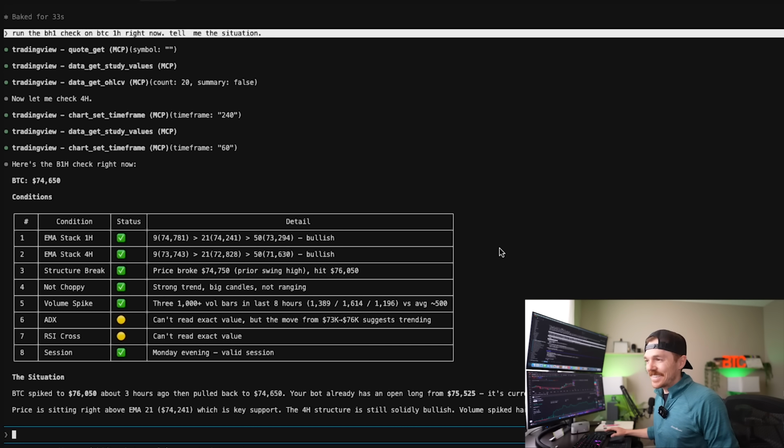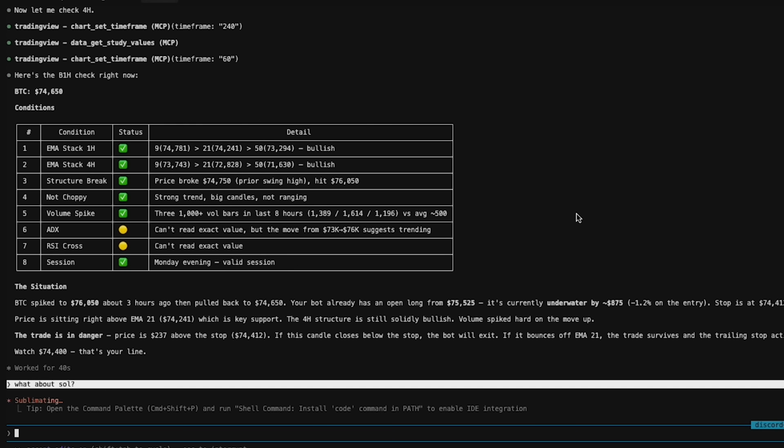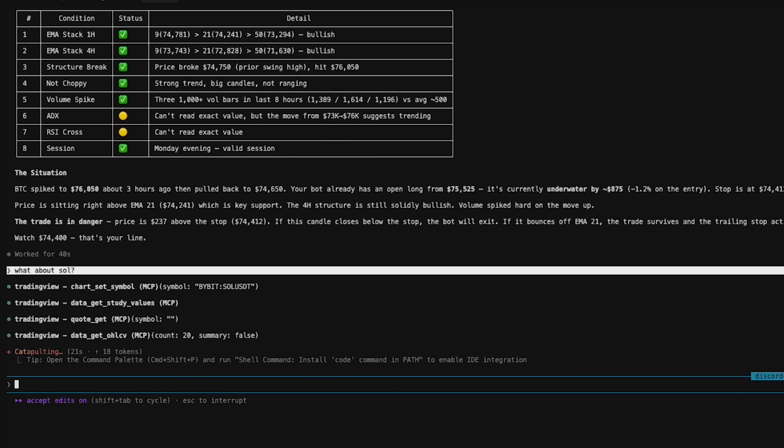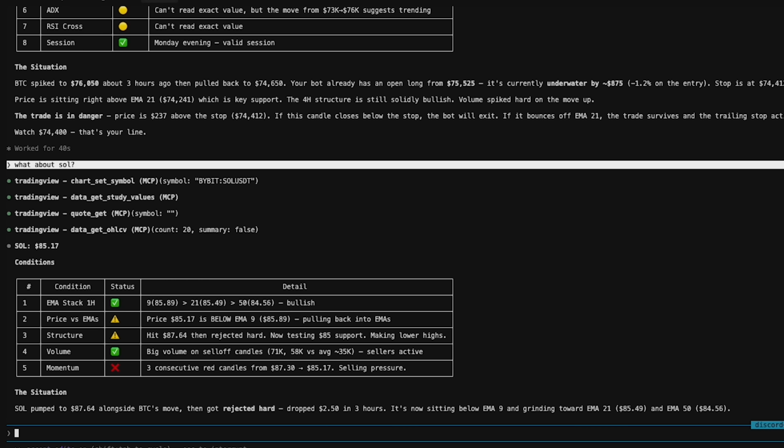It just checked 6 conditions across 2 different time frames, and that's the whole thing right here. It follows rules, not just some AI's opinion. Let me try another coin here. What are we thinking about Sol? Pull up all the same kind of indicators and let me know. And that's it. That's the system. One is filtered out, maybe one is ready, and that's what I get every morning at 6 a.m. A list of which coins to watch and have setups, no emotion, and so I don't miss a single thing.